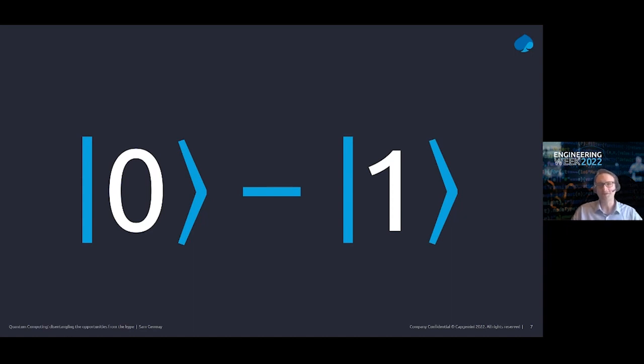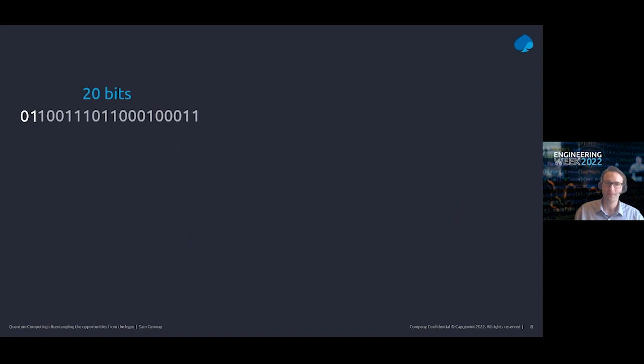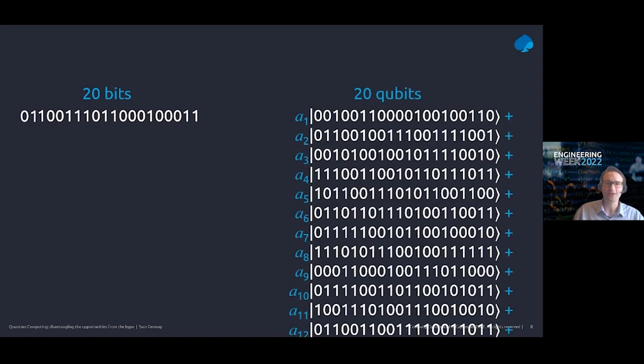Now, this is a fun party trick, but with just a single qubit, it's not so obvious how this is valuable. But let's instead look at the situation of 20 bits and 20 qubits. Here are 20 bits. You see we've got 20 ones and zeros. That's what we have. If we have 20 qubits, the state in general looks something like this. It's all a combination of all of those orderings of zeros and ones, each with different amplitudes. You see them listed down the side, A1, A2, A3, and so on.